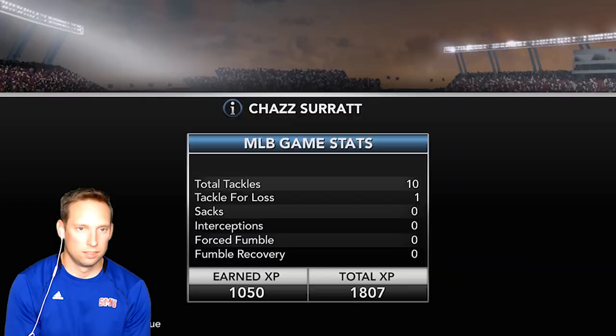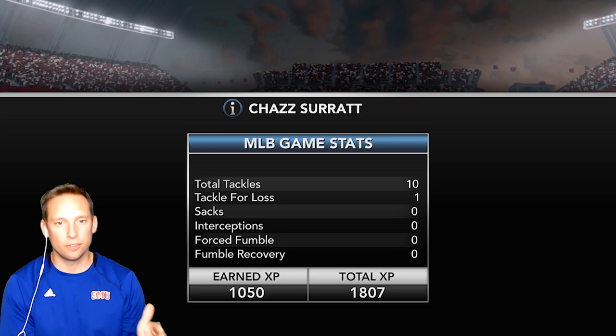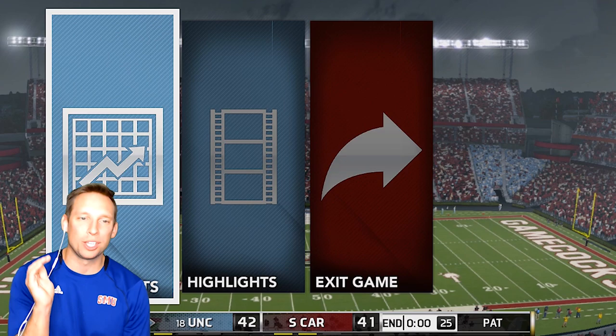Chazz Surratt finished the game with 10 total tackles, one tackle for loss. There was about three or four tackles that we had him. We just didn't wrap him up and take him down to the ground. So we could have had like 14 or 15. And then I still can't believe I didn't get any sacks. I had like four or five quarterback pressures. We did win the game 42-41. We went for the two-point conversion in overtime and got it.